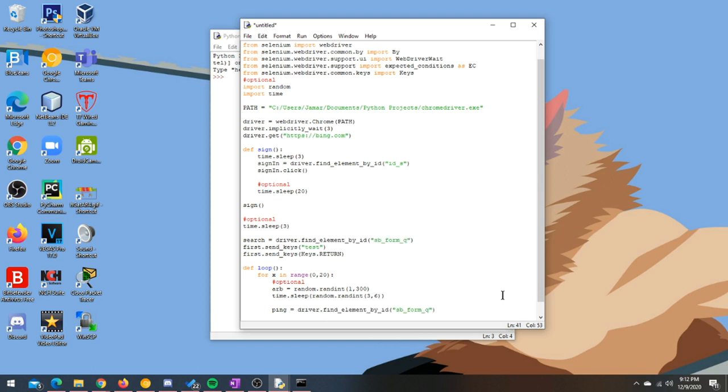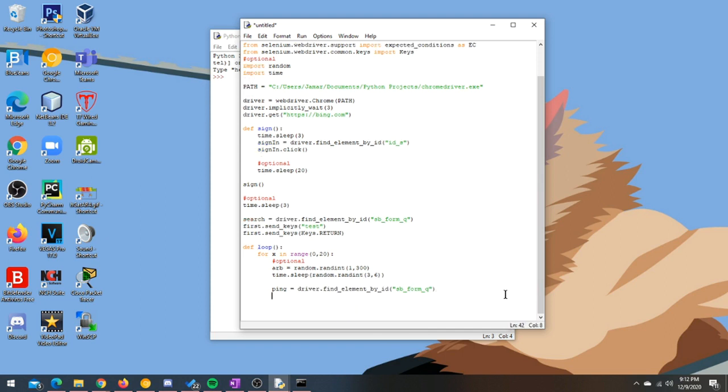Alright, so what this is doing is really just finding the search bar again so that it can enter a new value. And since you found the search bar, you want to make sure it's empty. We're going to clear it, and then we're going to send it a few key values. So we're going to send it, let's send it, what did I call it? Arb? I called it arb.